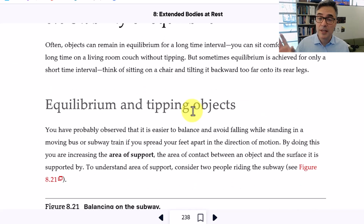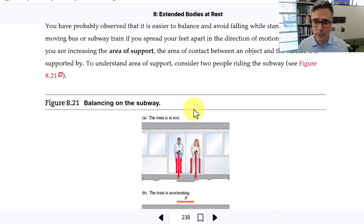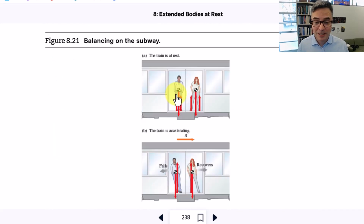So this is all about equilibrium and tipping objects. So it's the gravitational torque here. For example, it talks about balancing the subway, and when you're standing, it's again as if gravity reaches out to your center of mass to pull you down.